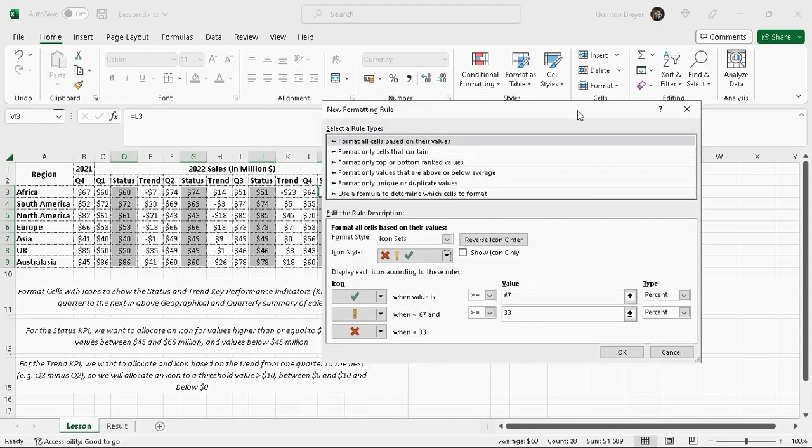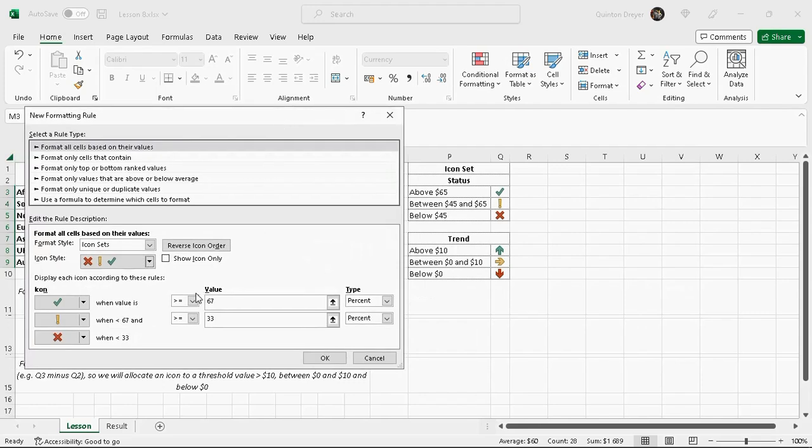And we are looking for values above or equal to 65. Let me change it to number first. Always, sorry, your type must always be number because we're not working above 65%. We're working on an actual value.